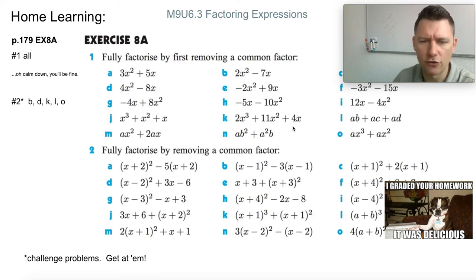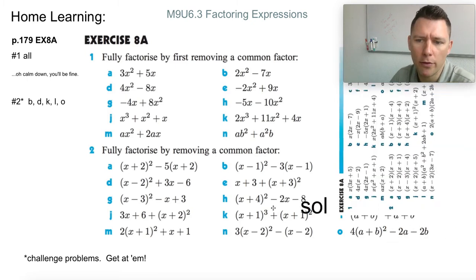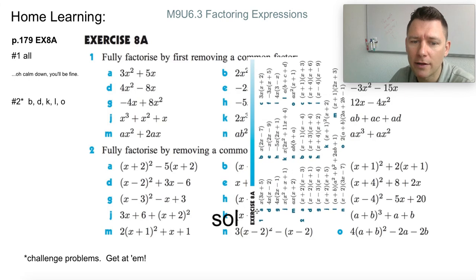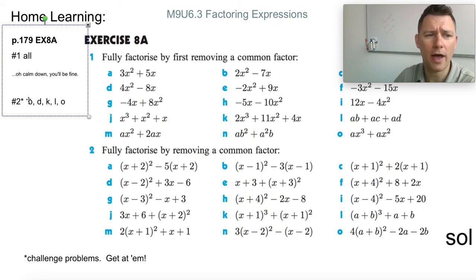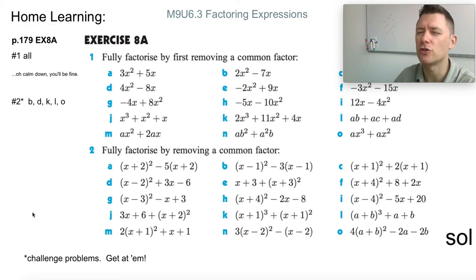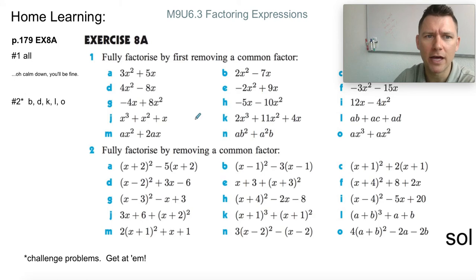So, take that idea, try a bunch of these. It's just factoring, pulling things out. Look at the solutions and look at how sometimes they will pull out a negative, sometimes they won't. Just look at how those negatives interact as you pull them out. Once you're done, try these B, D, K, L, and O from number 2 from this chunk down here. Sort of challenge problems. They're not necessarily extensions, but if you can see how those are being pulled out, you can factor out packets of things, and that's all that's going on in here. Cool?